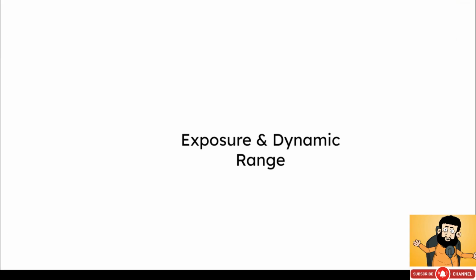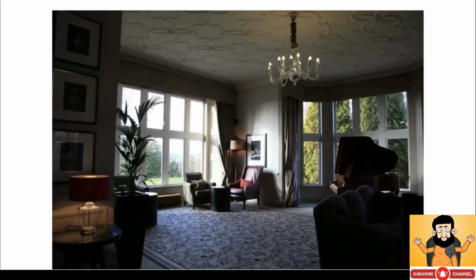Alright, now it's time to talk about exposure and dynamic range. So take a look at this image. It's an ordinary photo of an interior, and it was taken with a smartphone or a camera perhaps. It hasn't been post-edited in graphic editors. It's not a collage either. So you see the background outside is highlighted. It's bleached. The interior light is barely visible.